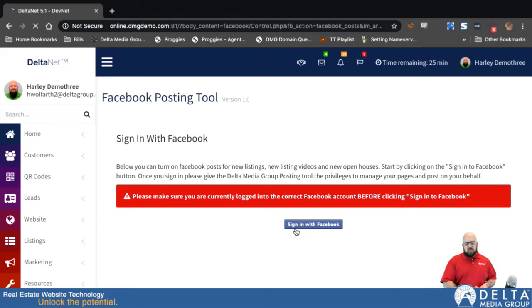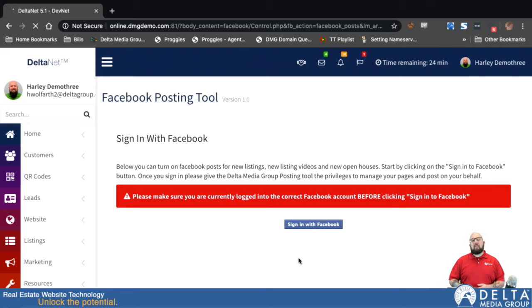So what you'll do is you'll click sign in with Facebook, and when you click that, if you are already signed into a Facebook account on that machine, it'll take you to a login page where you'll then have to log into that account. And then after that, it'll take you through the process. If you've ever connected any apps with Facebook, it takes you through exactly the same process. Basically, it asks you what permissions you want to grant, and you just follow through the whole process, click next. There'll be a step that says, you must grant these permissions in order for this app to work properly.